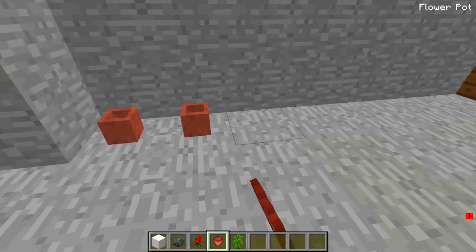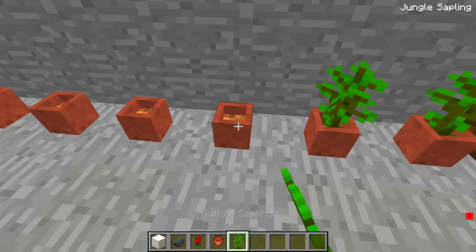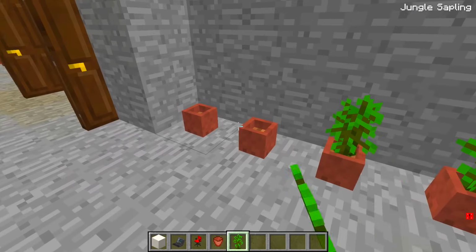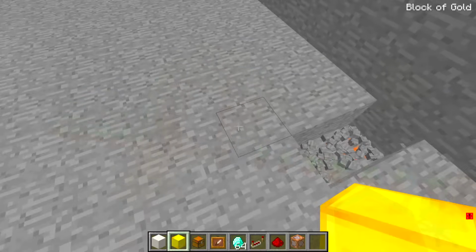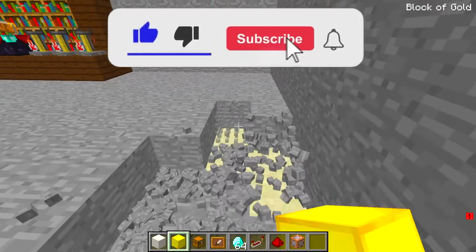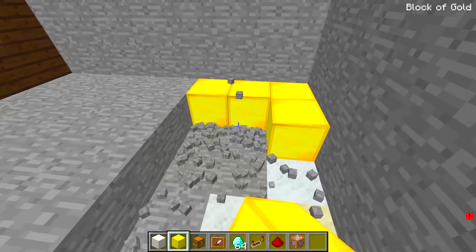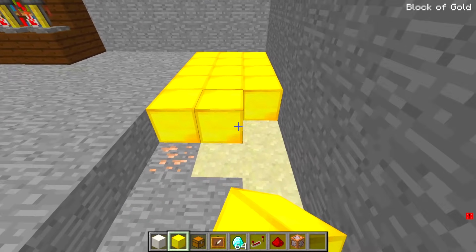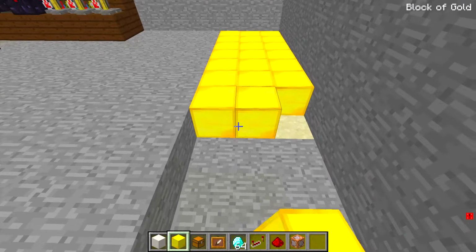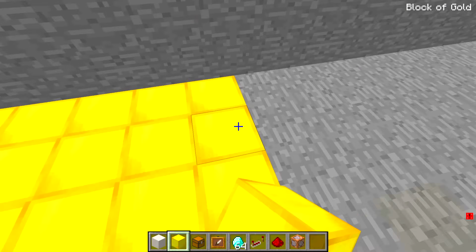Let's see, what are we missing? Aha! A trap! Just in case someone tries to break in. I'm thinking a simple security system. I'll set it up in the back. Is this big enough? Yeah, that's better. Now I want to fill in the area I just carved out with blocks of gold.